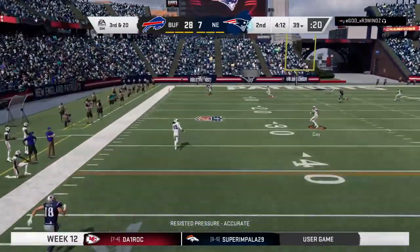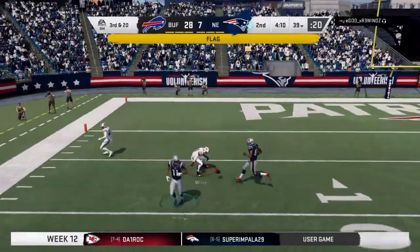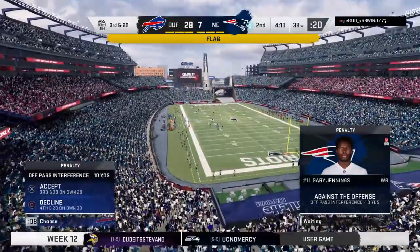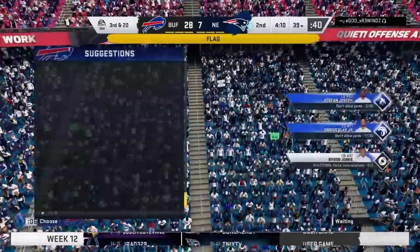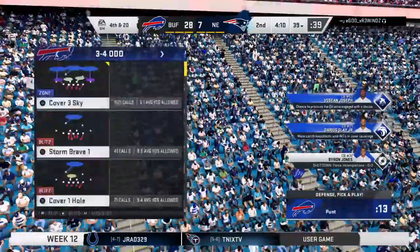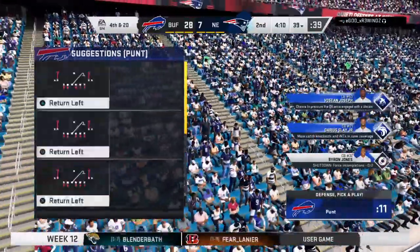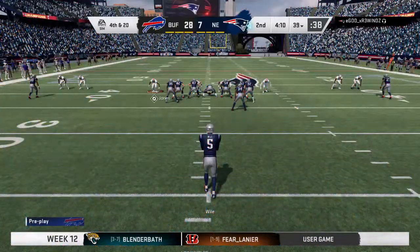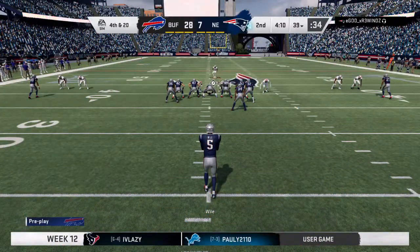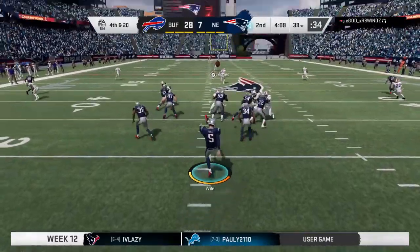Now he's going to go deep down the left side. And that is incomplete, but a penalty flag is down. This could possibly be a push-off. So they decline it as that will bring up 4th. And I know that yardage and field position are keys to any game played, but you got to consider downs when you're talking about penalties. And they wisely did not take that one and made it 4th down.